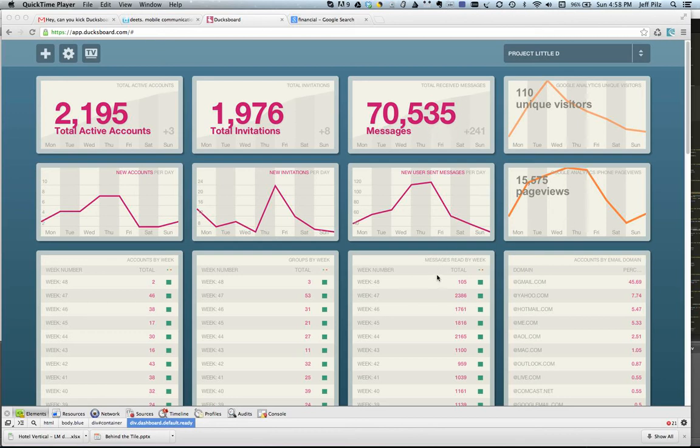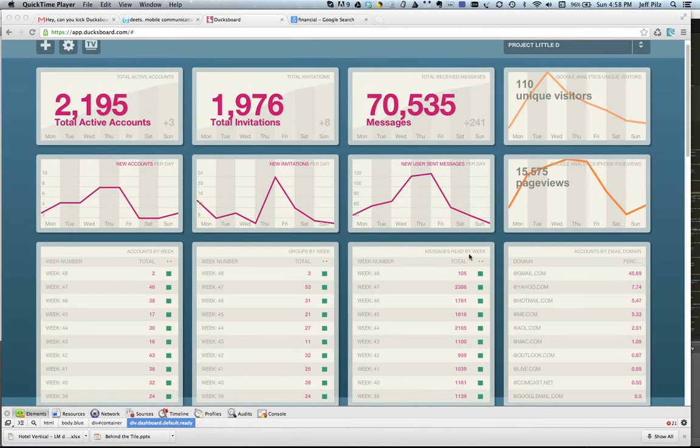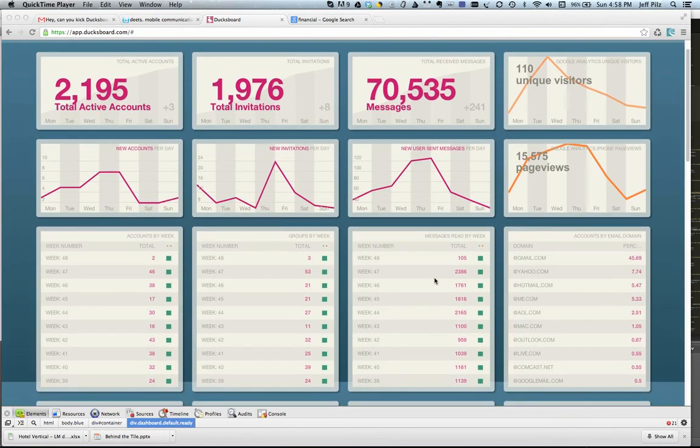When we come down to this chart here, it's messages read. So I'm looking at how many messages were read this week, so I know the activity of the messages, as far as how many people are reading them. So it's kind of an important number to look at. Are they being read, and how many are actually being read? We're just trying to get maximum numbers here, but for me, this is some of the detail that I really rely on to look at.